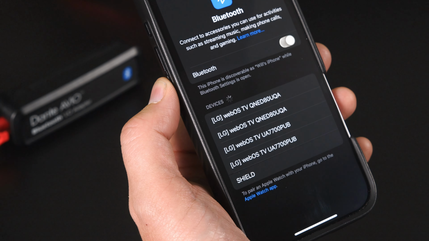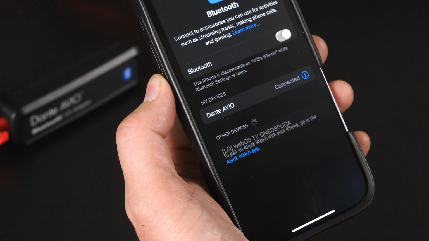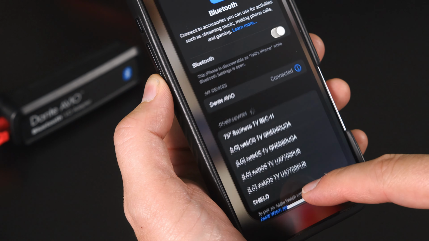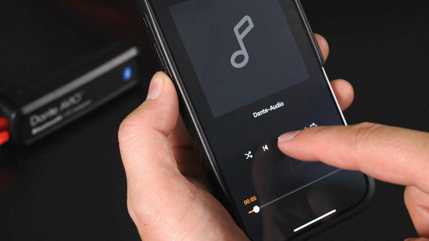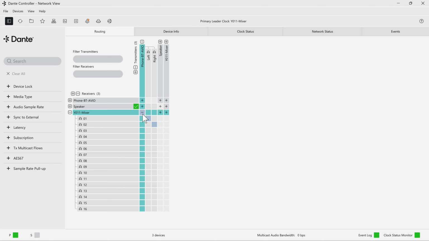I'll wait for a few seconds until it appears in the list. I can now select it, and my phone is connected to the adapter. I'll send some music, make the subscriptions in Dante Controller, and we're able to hear the music coming through the loudspeakers.